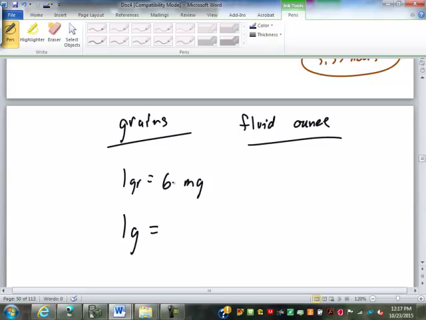One grain is 60 milligrams. 1 gram is 15 grains. Now, I put these together. Don't confuse it. When you're in the test, a lot of students see GR and they think gram. GR is grain. Usually, grains are listed with Roman numerals. So you might see GR X, which would mean 10 grain.